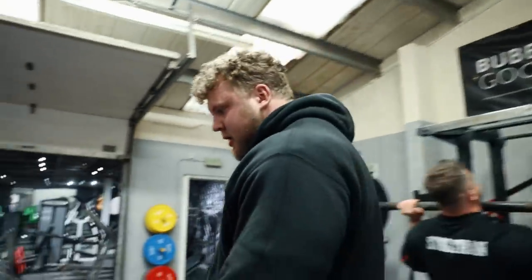Can you break down the push press, brother? 5x5s, 100 kilograms. Just like Luke said, to get technique and just to get used to feeling this weight again.